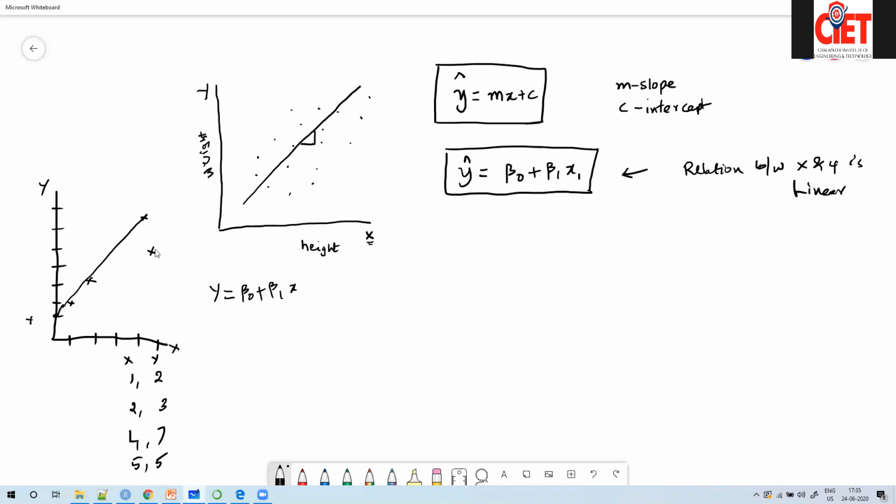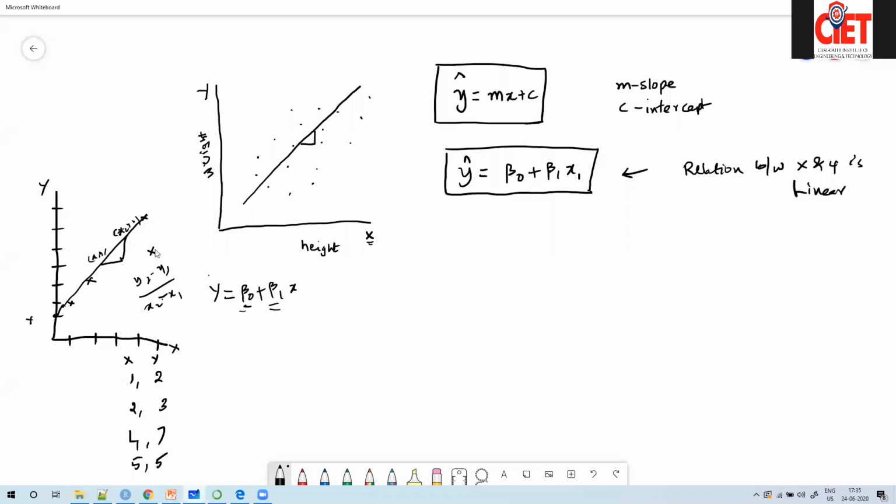And slope beta 1 is going to be the difference of, let's say this is x1 y1 and this is x2 y2, you take y2 minus y1 divided by x2 minus x1. So that's the best fit line, and you get the values of beta naught and beta 1.